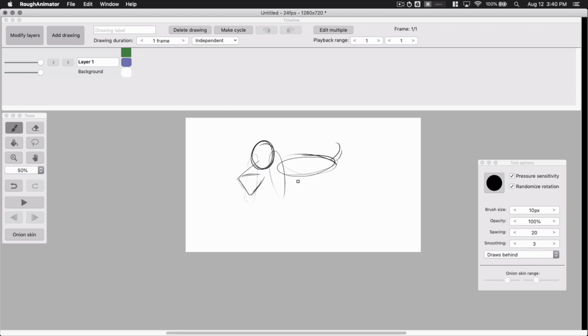Give him a little tail, and give him a couple of feet in the back and some feet in the front here. And we're going to give him some eyes, a couple of circles there, and some eyebrows. I'm going to give him a triangle nose, and at this stage I just want to sketch it quickly. We're not going for the world's best drawing right now. We can do that later.